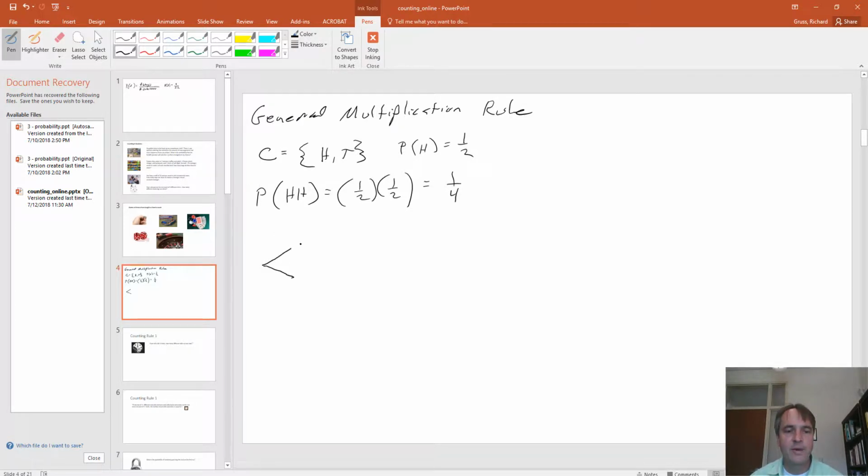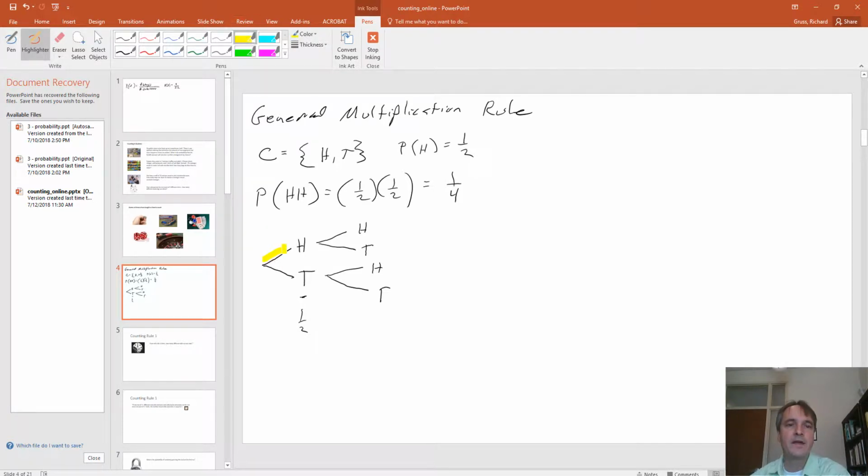So if we think about each flip as a branching point where we can either go to a head or a tail, and each of these is a 0.5 probability, then we can see quite readily after this first step that the probability of just H is 1/2. But now if we do another throw, we've got another branching point where, again, with 0.5 probability, we could go to heads or tails, and here heads or tails.